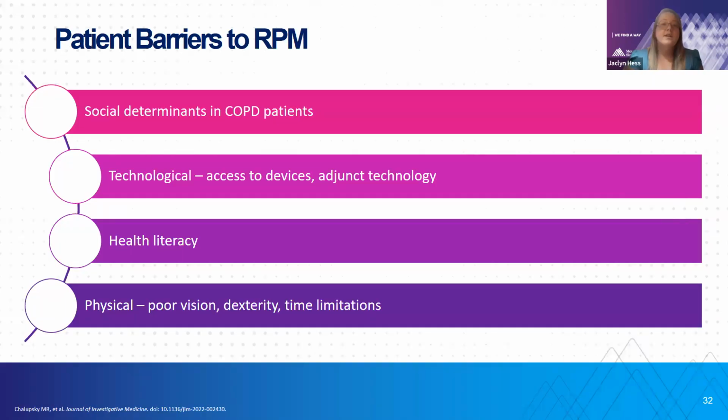So when we're considering enrolling patients into remote monitoring, we want to make sure that they're set up for success and understand the barriers that potentially come up with it. So looking into what can interfere with the patient adhering to program requirements, so what health and technology literacy is needed in order for them to utilize the device. Do they need any additional resources, a smartphone, Wi-Fi, etc.?